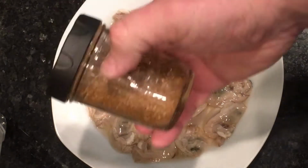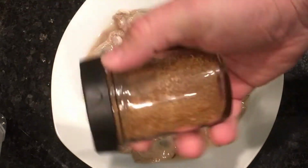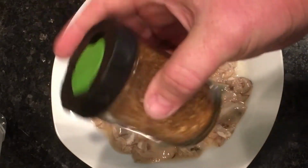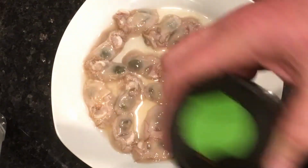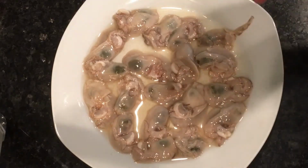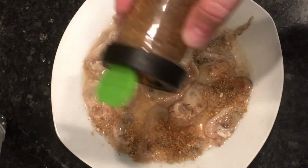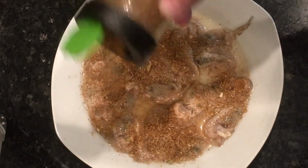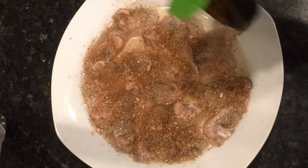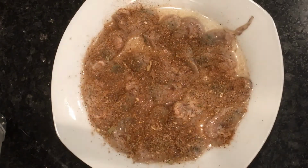What I'm going to use is something called Ragin' Cajun Rub. This came from Steven Raichlen's Barbecue Bible series. I got it out of a cookbook, but the recipe's available online, and I'll put a link to it. I really like this, and I'm just going to sprinkle it all on these oysters. I think it's going to make them good. First time I've used it on oysters, but I've used it for blackened fish, and so I'm pretty sure it's going to be good stuff. All right.